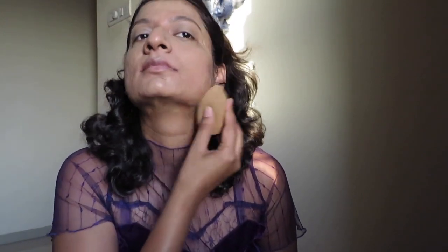Let's take a wet sponge dabbed in water and blend the foundation into my skin. The foundation might look a little lighter to my skin tone, but trust me, it's the perfect match once it oxidizes — it blends so well with my skin tone. I just love wearing this foundation. It's a medium coverage foundation, and I'm not a fan of high coverage foundations.